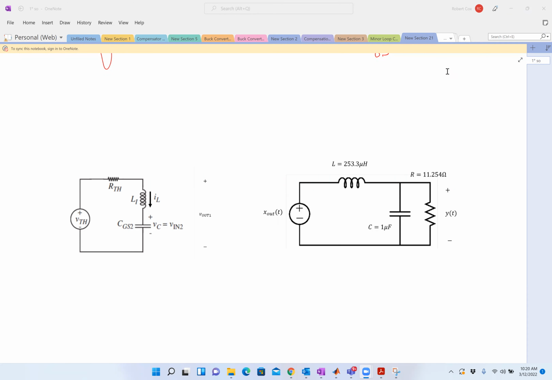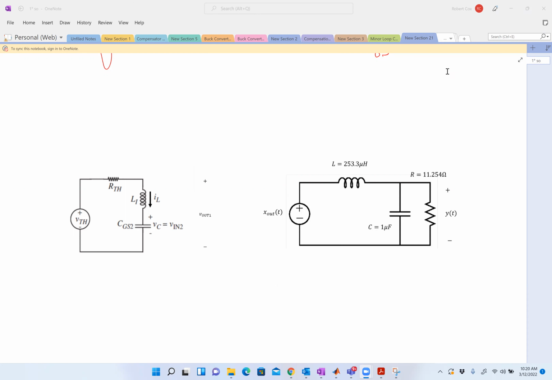Okay, the project requires you to look at two differential equations. One is developed from the circuit shown here on the left, and the other one is developed from the circuit shown here on the right. So what I'd like to do is review how to approach any of these differential equation problems. And to be honest, they're really no different than circuits that have resistors.